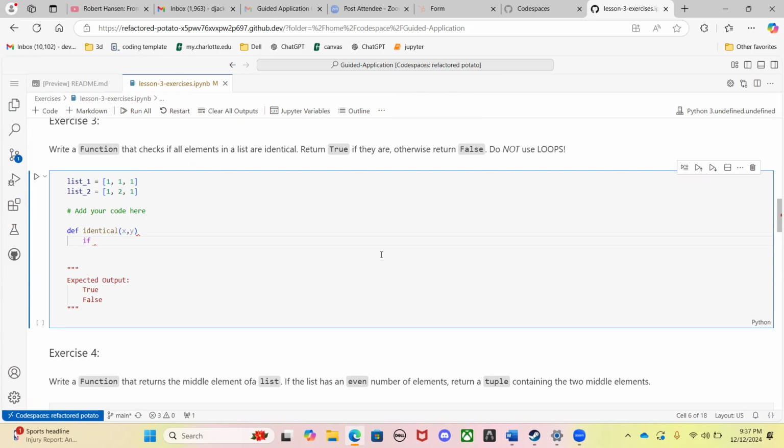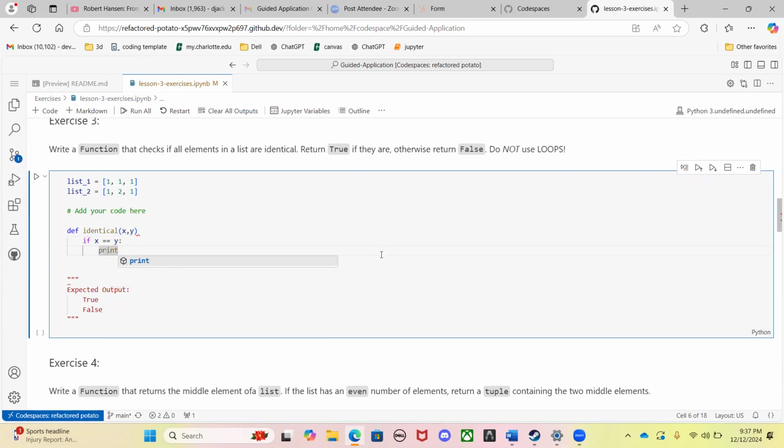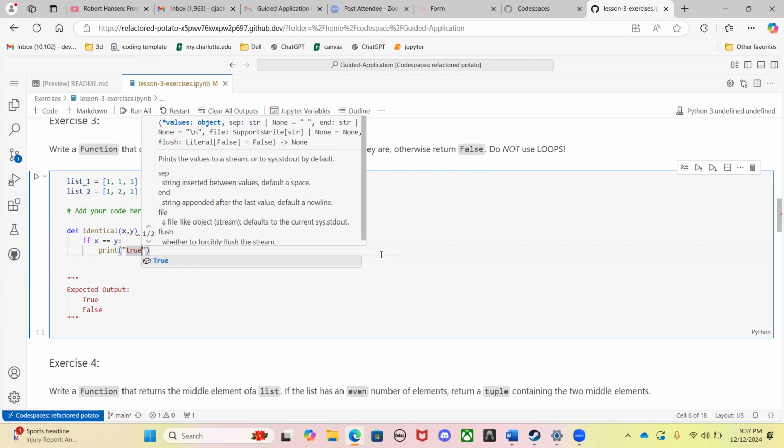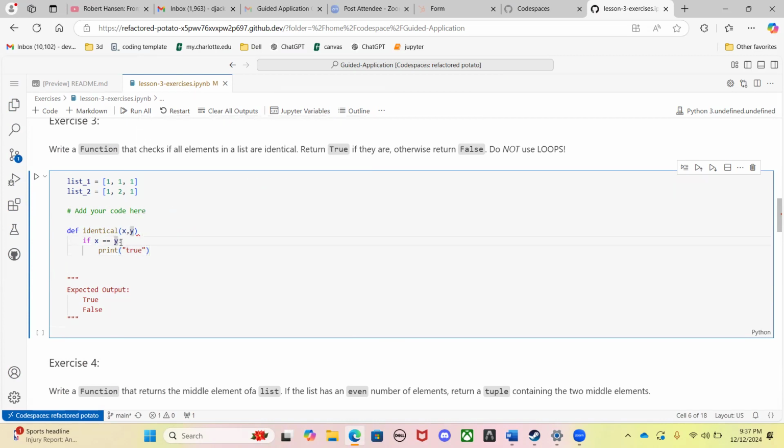The way I would do it would be: if x is equal to y, then I would print true. This is wrong somehow here, maybe not.